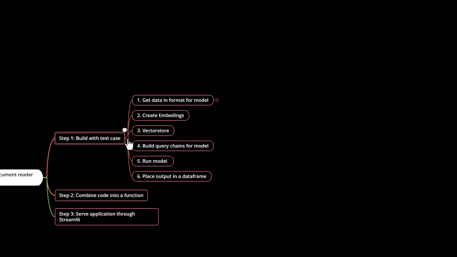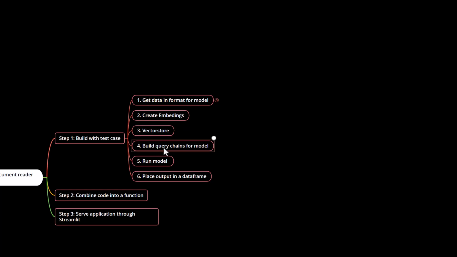All right, let's look at the steps for step 1, because that's what we start building, and this is where the meat of the application lies. There are primarily 6 steps. We get the data in the format for the model: you take the PDF and build it into a data format from which you can then create embeddings. Embeddings are essentially the tokens that a model uses. We'll understand intuitively what an embedding is and how far we've come in terms of embeddings. And we put those embeddings into a vector store, which is effectively a database for embeddings.